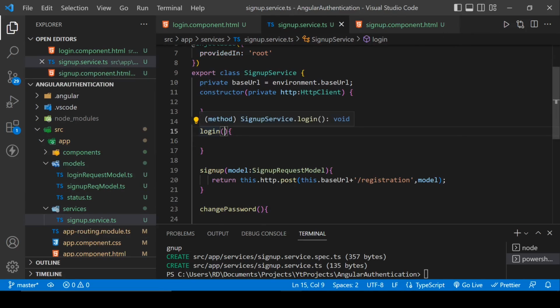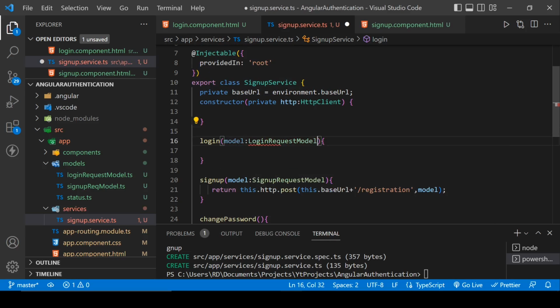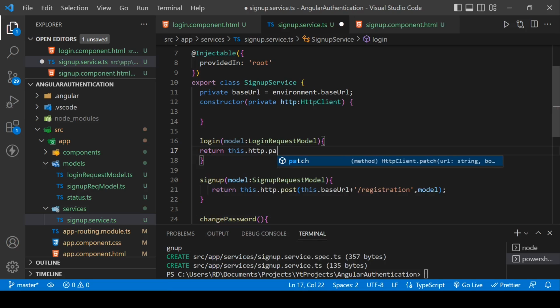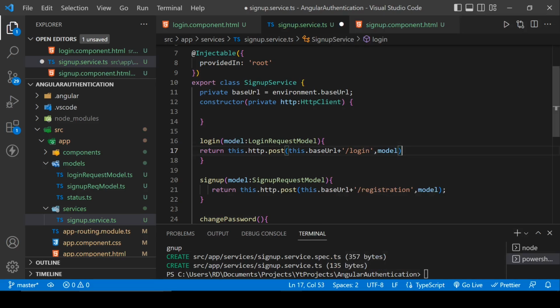Okay, and here write model, which will be login model, and right here return this.http.post, this.baseUrl slash login, comma model.